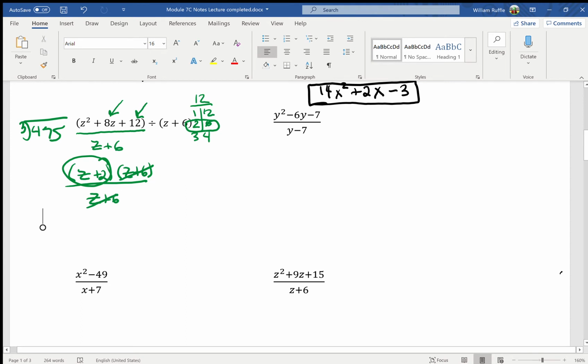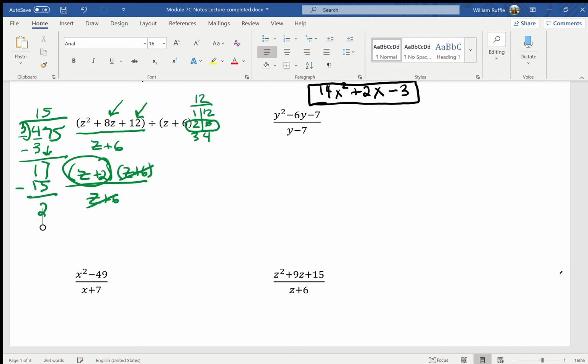I go, how many times does 3 go into the first number? Now 3 only goes once into it, so I do 1. 1 times 3 is 3. Then I subtract. 4 minus 3 is 1. Then I bring down the next number, 17. Well, how many 3's go into 17? Well, 5 times 3 is 15, so I write the 5 up there, 15 here. Then I subtract, and then I have 2. I bring down the last number, which is 5. How many times does 3 go into 25 without going over? 8 times. That's 24. I have 1 left over. Then I do 158 and 1/3.